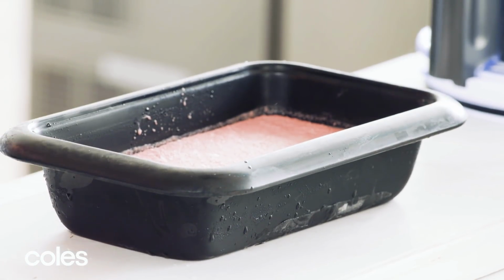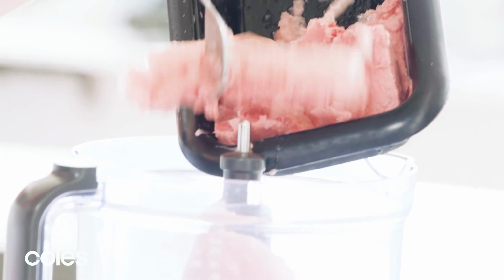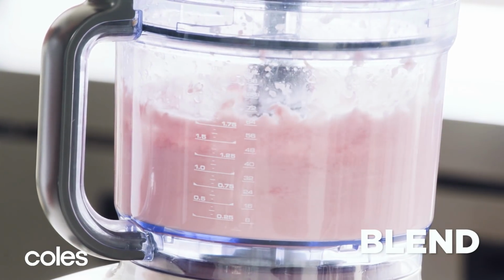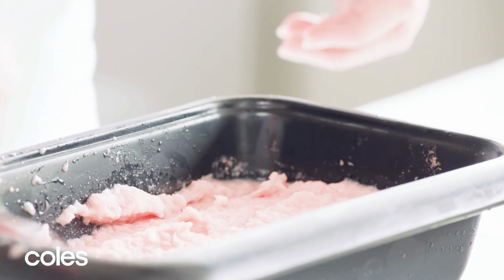Use a butter knife or metal spoon to break up the watermelon mixture and quickly transfer it to a food processor. Process until smooth. Return it then to the metal container. Place in the freezer for another 4 hours.